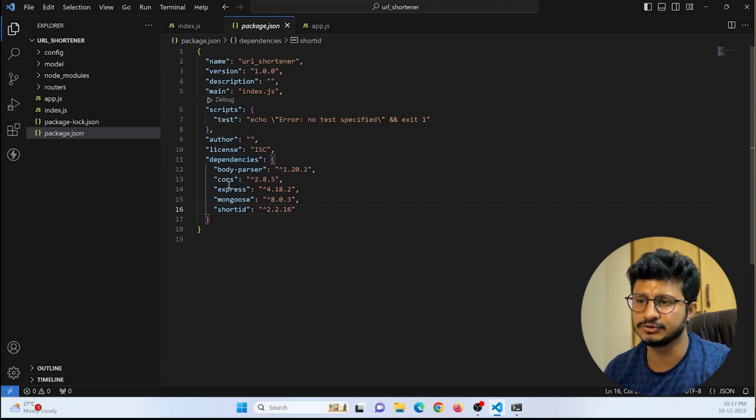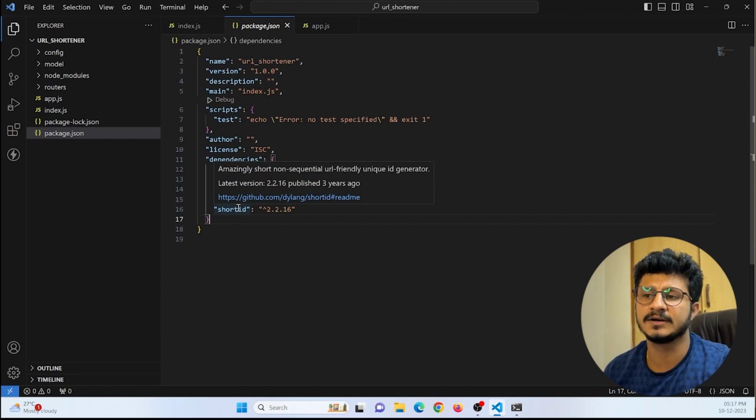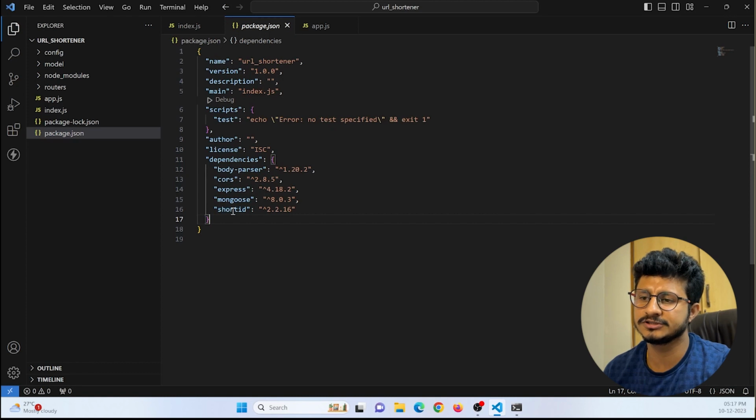Express is used to create a Node.js express server, and it is also used to create REST APIs. Mongoose is used for database communication, for MongoDB database connectivity. And shortid is a package that will generate a random string of characters that we can use to connect to our long URL.